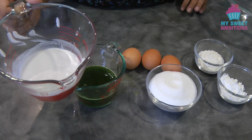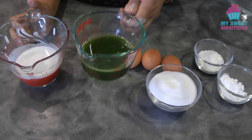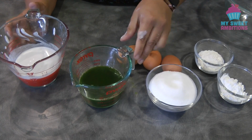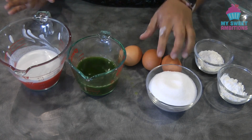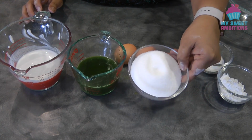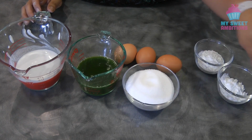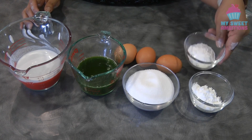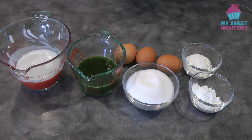200 ml of coconut milk, the pandan juice that we extracted, 3 eggs, 3/4 cup of sugar, 2.5 tablespoons of corn flour or cornstarch, and 2.5 tablespoons of plain flour.